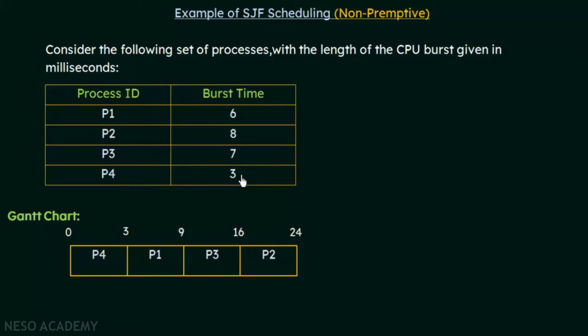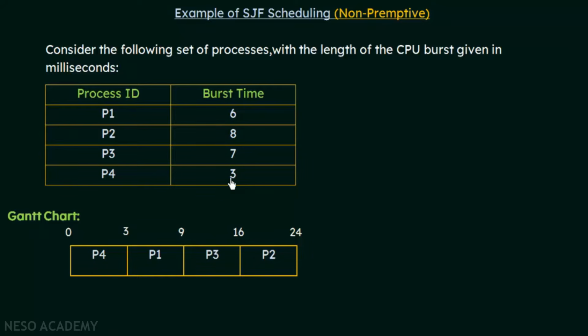This is the shortest process, or the process with the shortest next CPU burst. So in this Gantt chart, we have given the first position to P4. P4 gets the CPU first. And we are assuming that all these processes have arrived at the same time. Here the arrival times are not given, so we assume that all these processes P1 to P4 have arrived at the same time. First of all, P4 gets the CPU because that is the one with the shortest CPU burst time. Now, how long will it execute? It will execute for 3 milliseconds. So from 0 to 3, P4 will be executed.